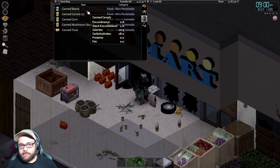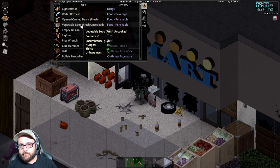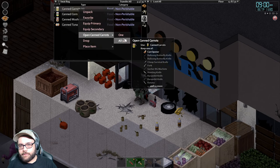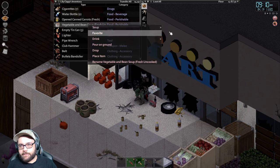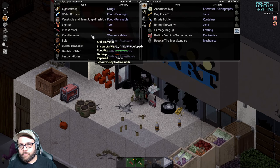I add that in. I don't know if I can add beans, but I'm gonna try it. Yeah. Okay, cool. Add some carrots. We'll just open all of that. I've still got a bunch of dried chickpeas, lentils, and black beans all over the place. I really should collect it all in the one spot so I don't have to go wandering.